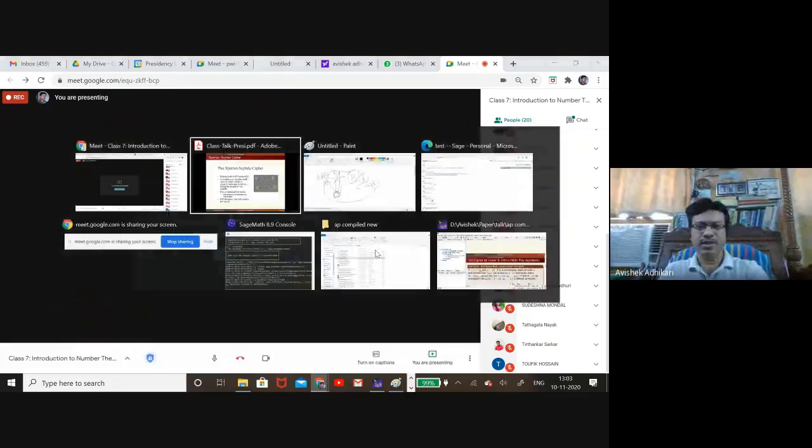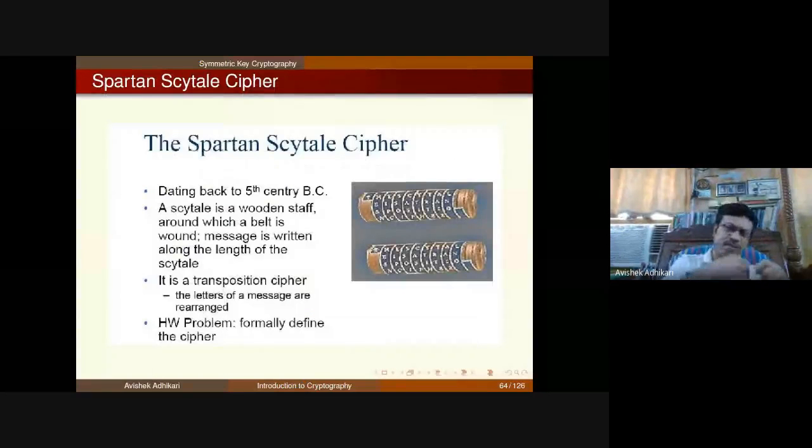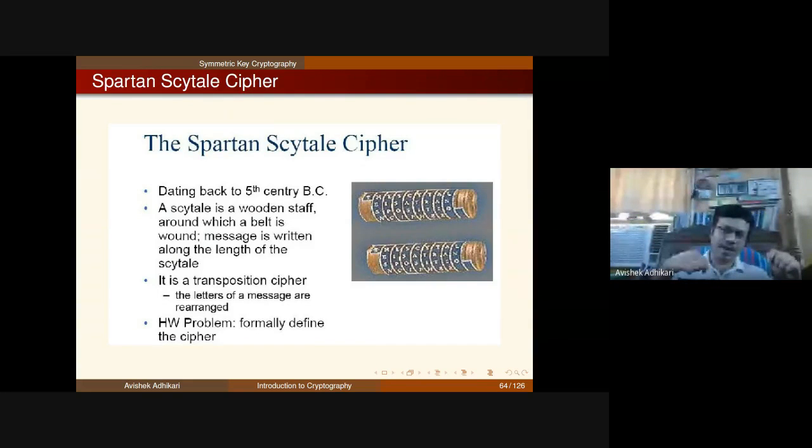It is a small strip of paper wrapped over a bamboo stick, then you write something. After writing, you unfold the strip of paper. Then the strip is very thin and all the things are in columns now. Using matrix theory, you can attack it very quickly. In my next class, I will ask you how to attack it.